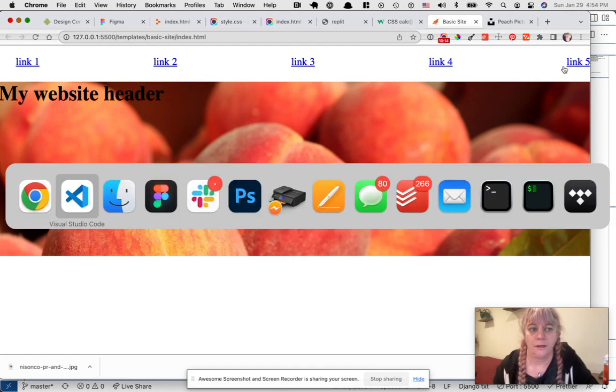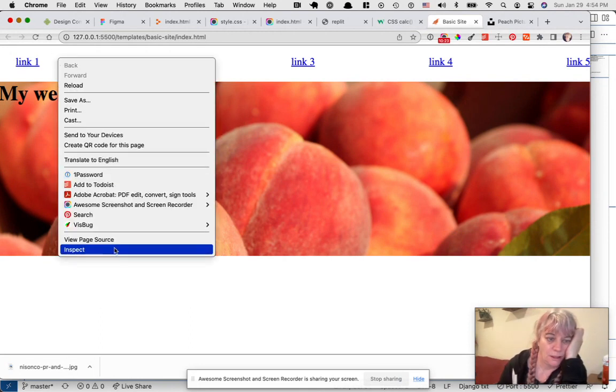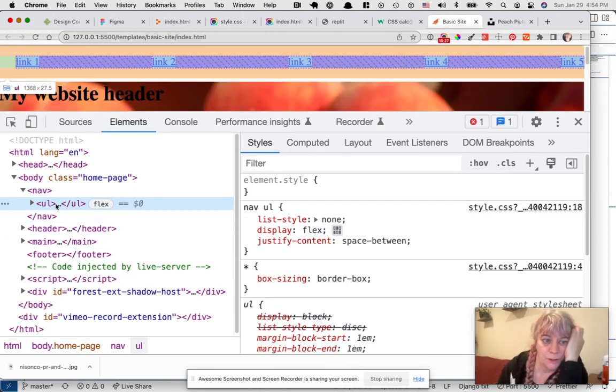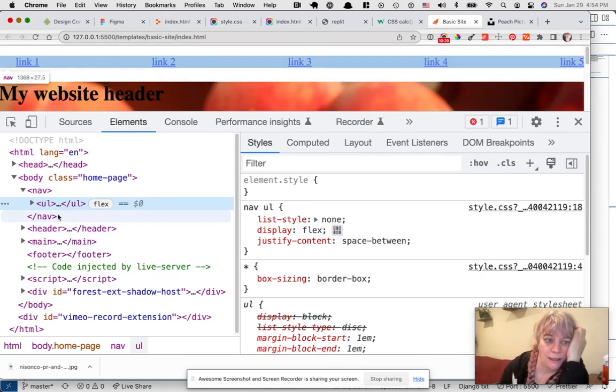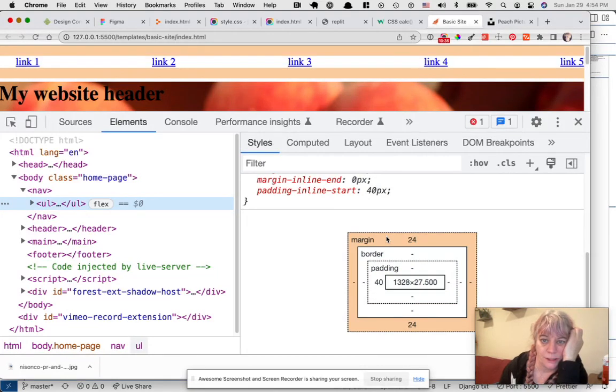Cool. So if you notice, there's more margin over here than over here. So let's inspect. I'm going to control click, say inspect. And if I look at this, there's both green padding. So if you scroll down here, green stands for padding, and also orange margin. And we don't want either of those things.